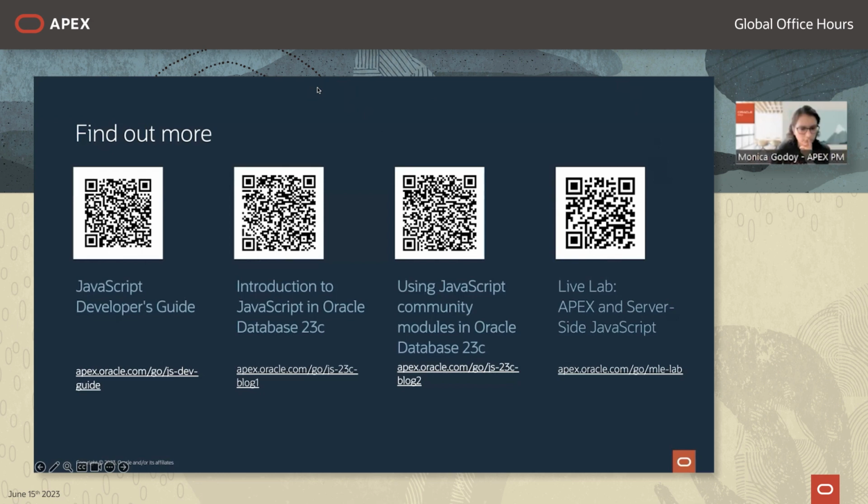So smaller things like better autocomplete for modules, where you can write your code and it will give you suggestions on the names of the modules you already have, and hopefully also to cover the few areas where we don't have MLE support currently in APEX, like for example the save process of interactive grid, which is currently only in PL/SQL. So hopefully in the future maybe we can have it also in MLE. So basically, we're trying our best wherever there is PL/SQL code, then hopefully we can also have it in MLE and everywhere in APEX. Okay, so that's it for the roadmap.